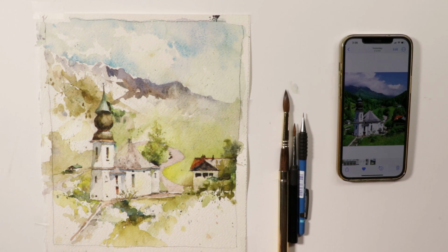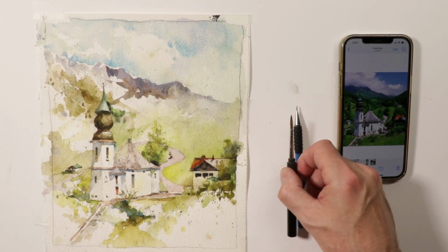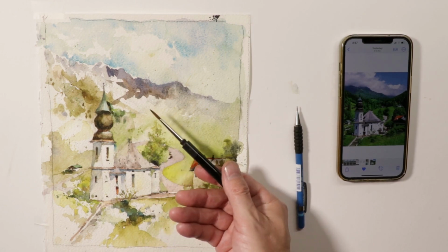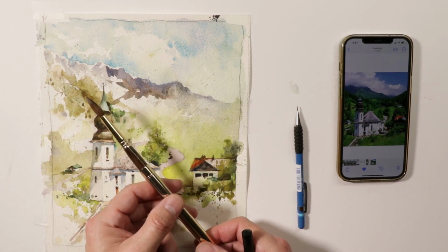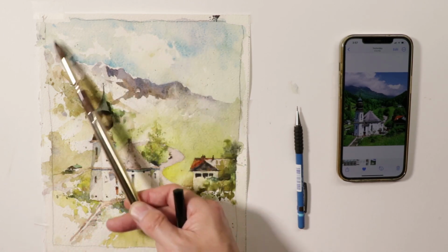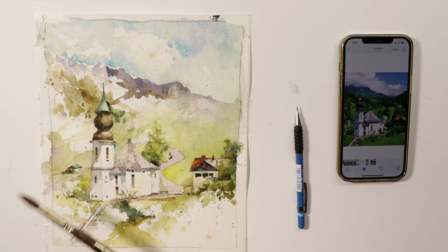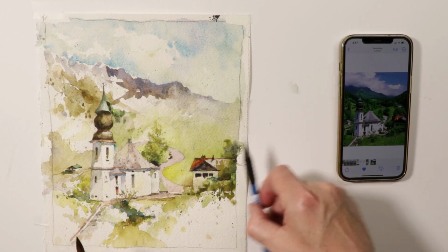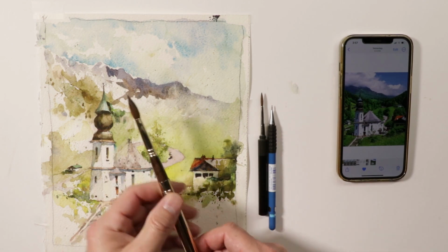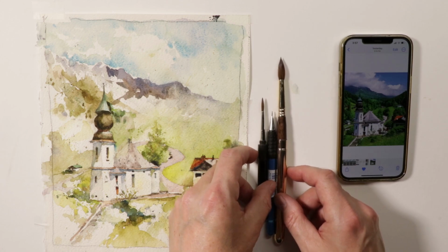Let's get started. Again, we'll have the photograph on cam. We're going to use really mostly just one brush. We'll do mostly all the painting with just this one small travel brush. It's a Da Vinci number 4 round brush. And then we also use a Skoda round brush for the larger areas. We're using a larger brush for some of the sky washes and some of the areas of larger washes where the grass and trees are. But for the most part, pretty simple tools: mechanical pencil, number 4 round brush, and then we'll use the larger Skoda round sable brush.